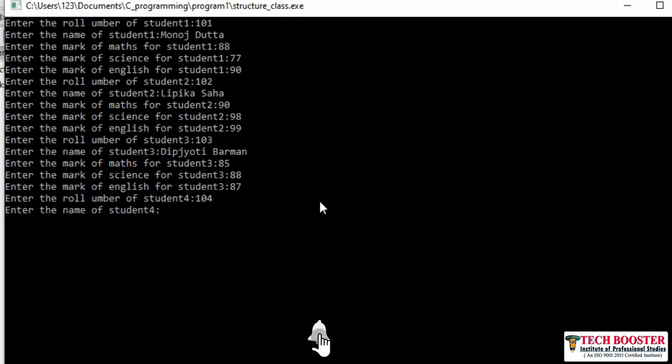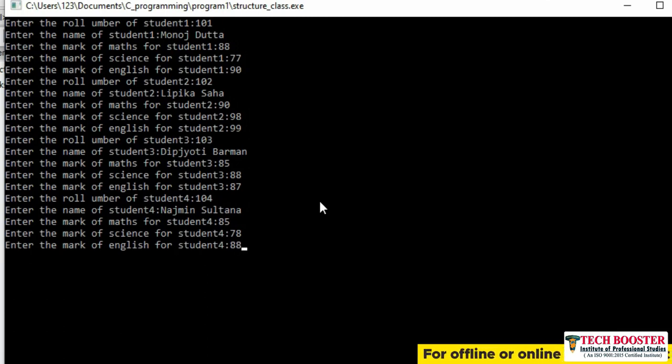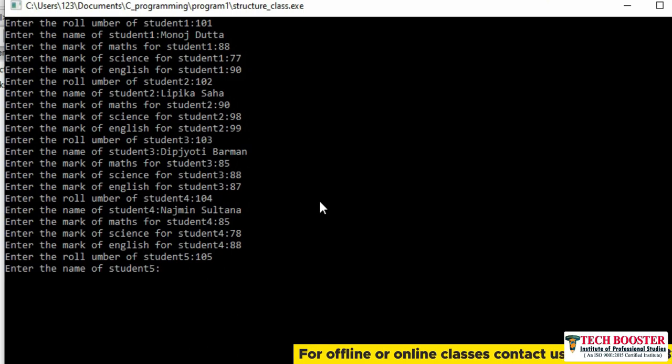104, roll number of my student 4, let her name be Nazmin Sultana. Let her mark be 85, then in science, let it be 78, and in English, let it be 88. Okay. Now 105, let the name of my student be Krishna Ki.